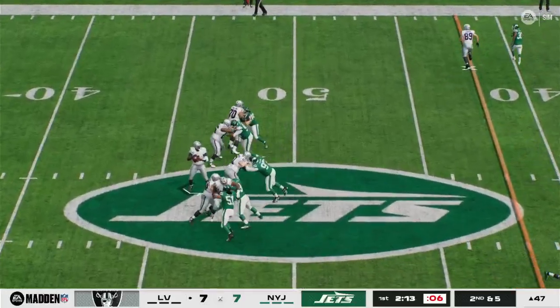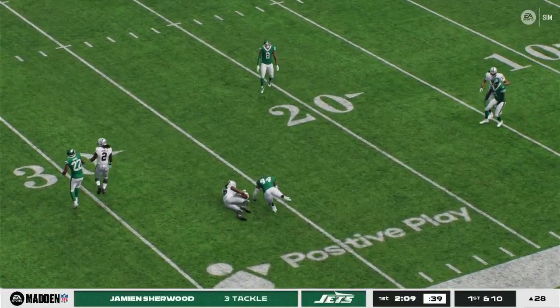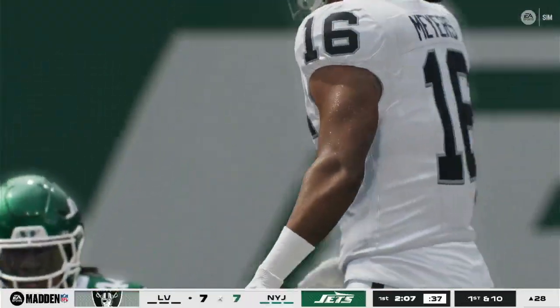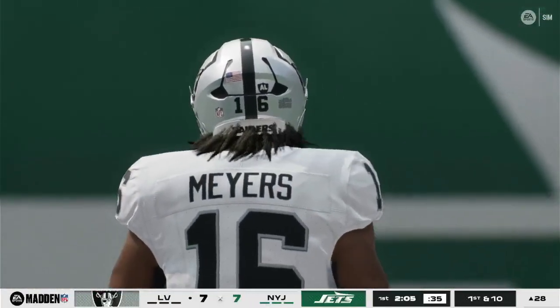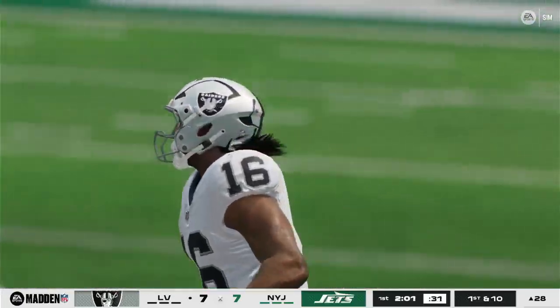Throwing is Smith. Open man right side, Myers. And he's going to get this inside the 30. A busy first quarter. His 3rd catch of the afternoon is a 1st down.